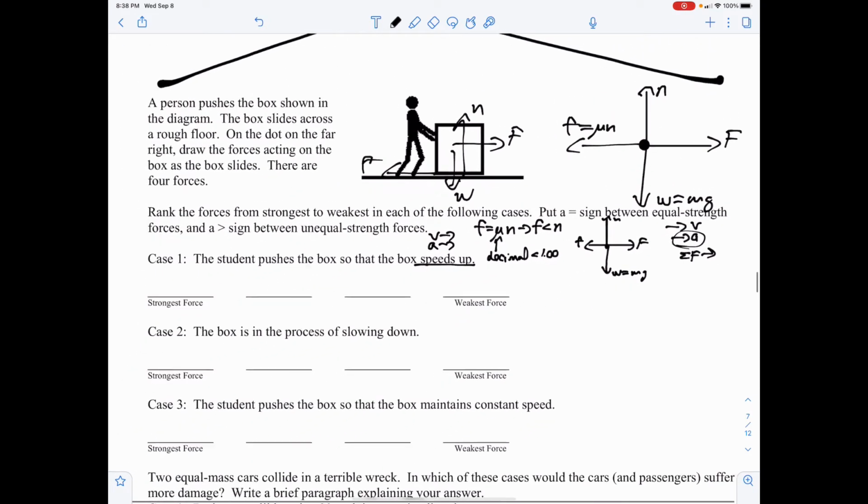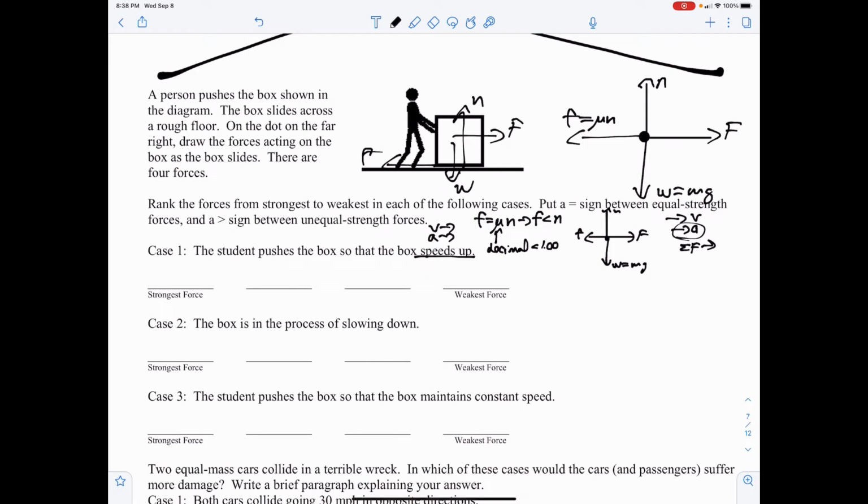Now you'll notice I drew the applied force longer than friction because I was told that the object is speeding up. And since the box is being pushed this way, the acceleration is also going that way. Therefore, the net force has to be going that way, which means the applied force needs to be greater than friction in order for the net force to be sliding to the right as well. Okay, so now let's examine how this would look. Well, weight and normal force are equal, so weight is equal to normal force. Okay, and why am I putting them first? They're longer vectors. They're going to be greater than friction, and friction is going to be slightly less. They're going to be greater than friction and applied force. Now, between friction and applied force, applied force is greater than friction, so I could write it in that order. But those two should be equal.